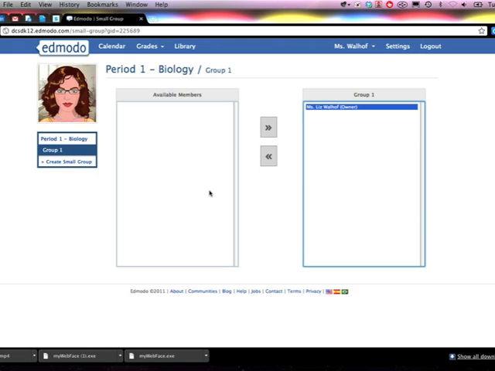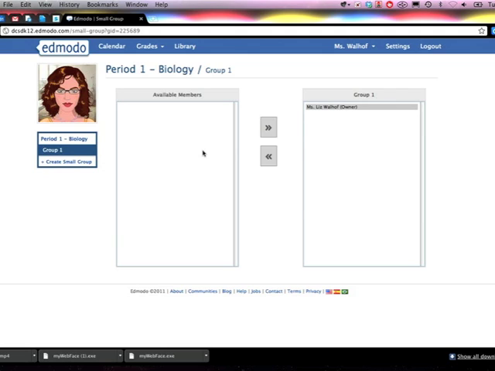Now, the purpose of a small group is to accommodate one of the safety features that they have in Edmodo. One of the things that makes Edmodo a nice social networking venue is that it doesn't allow students the ability to direct message each other. Anything that they want to say to each other needs to be said on the public wall where everyone can see it. While this is an awesome safety feature, there are times where you want small group discussion to occur.